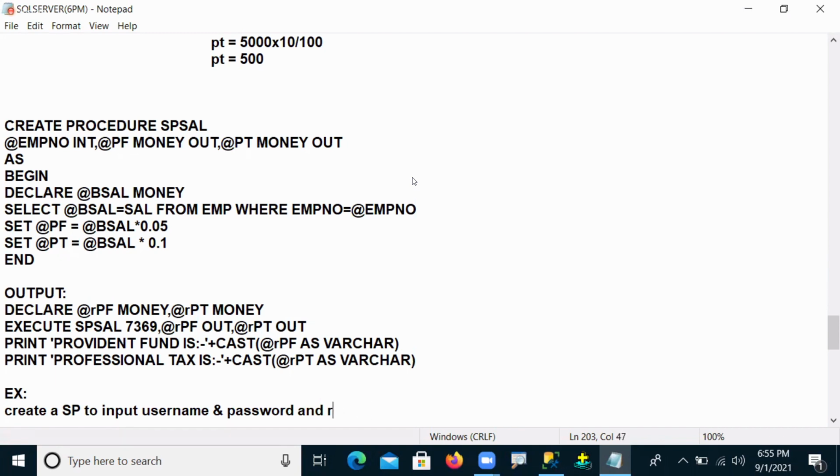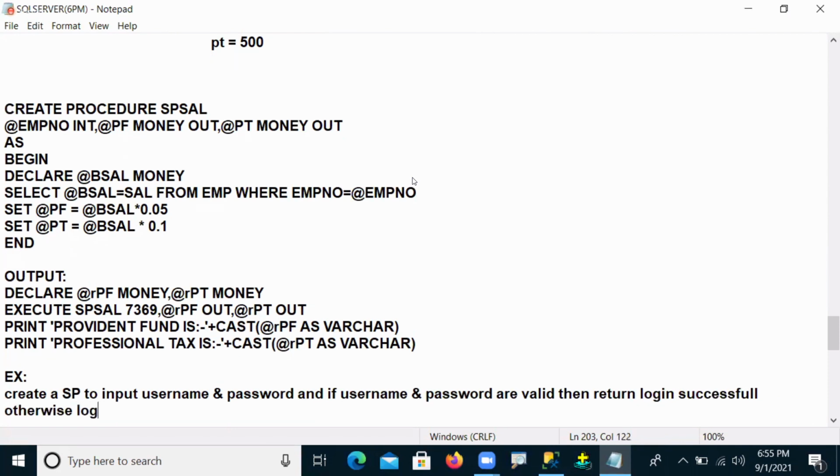And if username and password are valid, then return login successful, otherwise login failed.